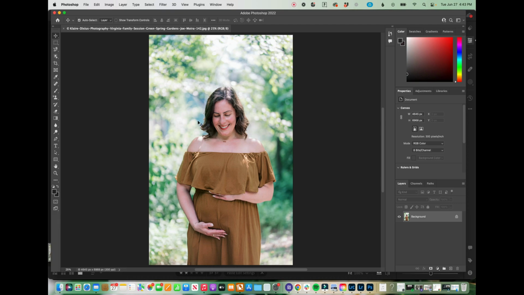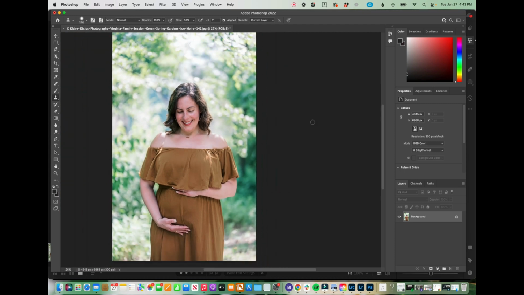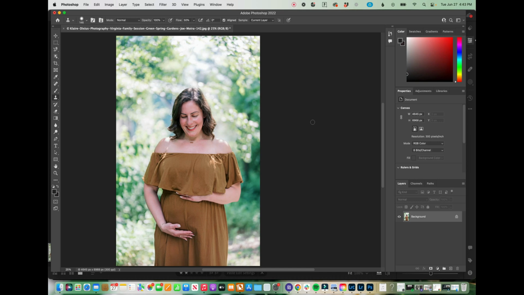But I do pull an image, like a final edited image, from Lightroom into Photoshop if I need to, say, fix something that needs to be cloned out. If I wanted to get this like one line of dark green there, I would just use the clone stamp here and I would go over here and fix that. So this is really the only thing I do in Photoshop. Something is in the way or something is really distracting and I need to bring it in for that. But otherwise, I do not use Photoshop for editing exposure, color, all of those things.